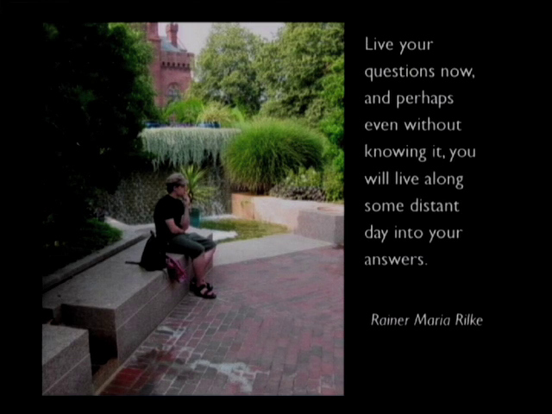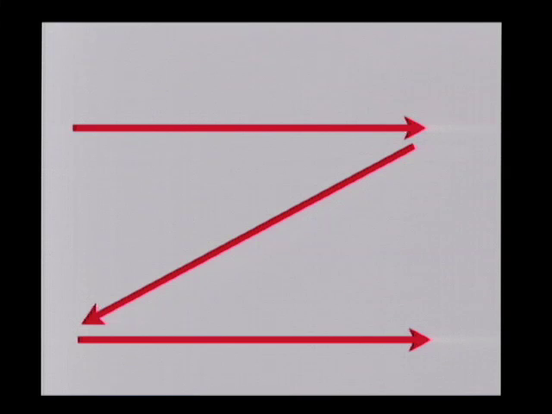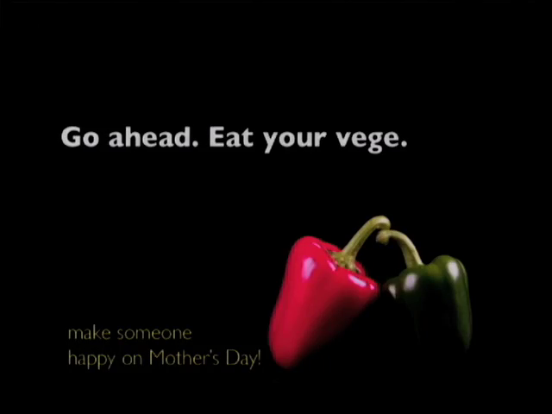Okay, so now we'll go to flow. And flow is about arranging the information on a slide in the order that you want it to be processed by the viewer. In the West, we generally read from top to bottom and left to right, but you can direct the eye in this kind of Z pattern really as you wish, depending how you place the elements on the slide. So we usually read in this way, and it looks like that.